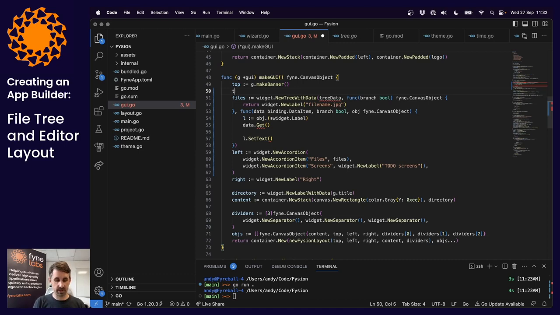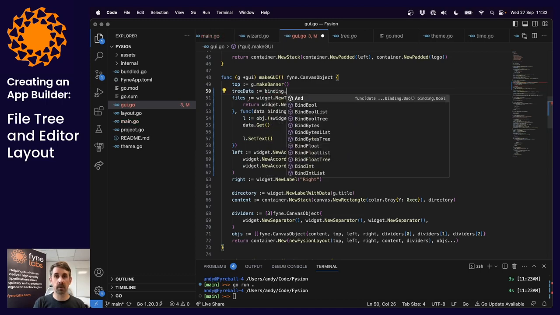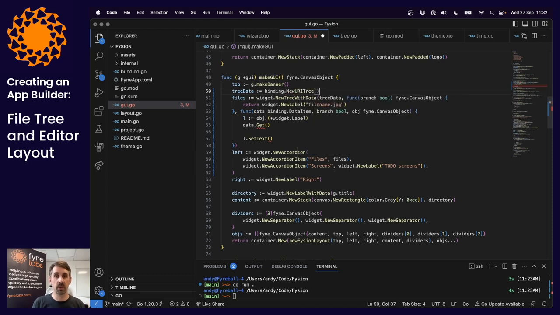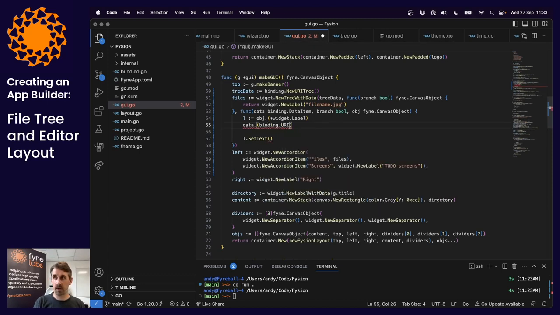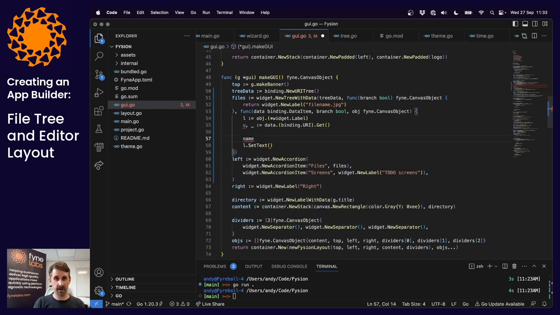So we could set up that tree data by using data binding with a new URI tree. So the tree that I mentioned, the data binding tree, has all the standard types that Fyne assumes. So we can use the direct type here in the constructor. That's probably all we need to do. Now that we know it's a URI tree, we can assume or even assert that the data item is a URI. And then get the data out of it. So that's going to be URI, and I think we could probably ignore the error. Again, more robust code might be careful to make sure that that's not assumed, but for now, let's go ahead. And from a URI, we can get the file name by calling the name function. And so we can set the text to name. That's pretty straightforward.